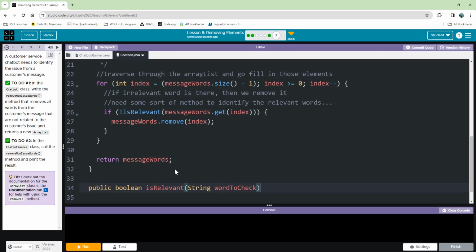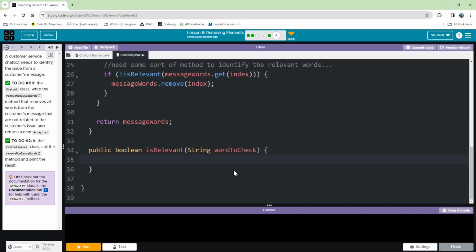All right, so there's going to be some sort of word we need to fill in, which is going to come up in a minute. And basically, once I have that word that I'm going to check, I need to compare it against that array list that's already been made that has the relevant words. Okay, so in this case, we're going to return true, false, right? And what I'm going to do is use the enhanced for loop, right? And I'm going to make a string called words, and we're going to map all of the issue words in there.